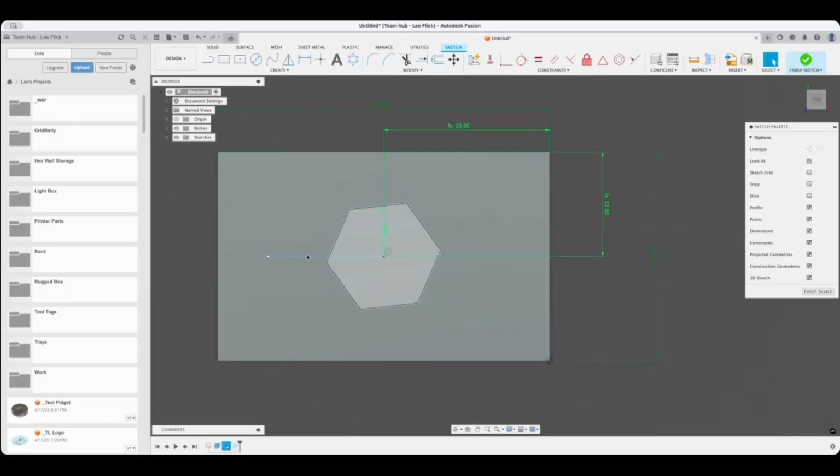So now, to make the hex parallel with that line, up in the menu bar, about two-thirds of the way over, we've got Constraints, and then we want the Parallel. If you don't see this parallel one, hit the Constraints word, go down until you see Parallel, and click that. Then click the top line in the hex itself, and then click the line you created, and it'll rotate it around and make it parallel to the surface.